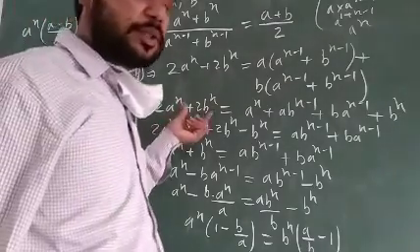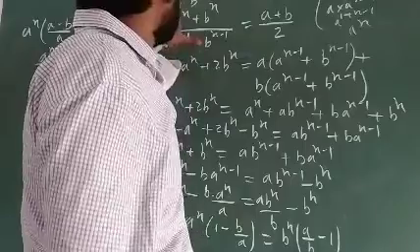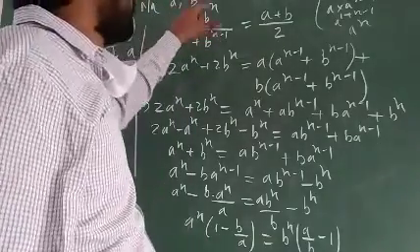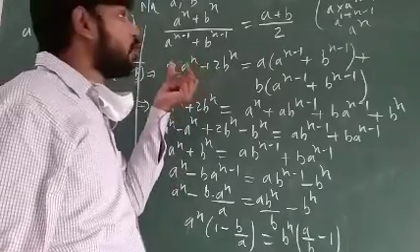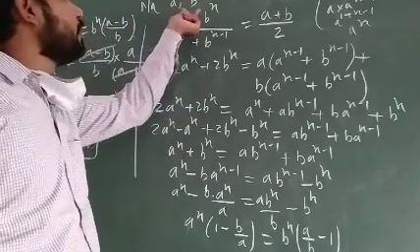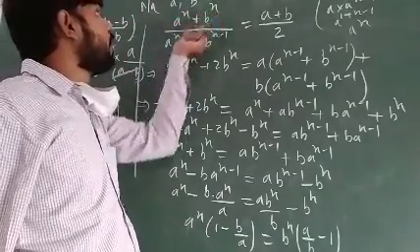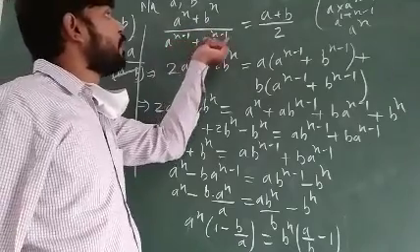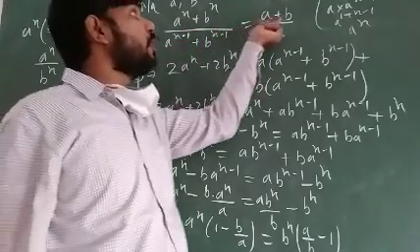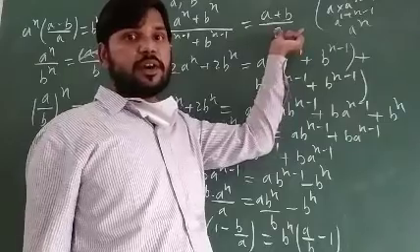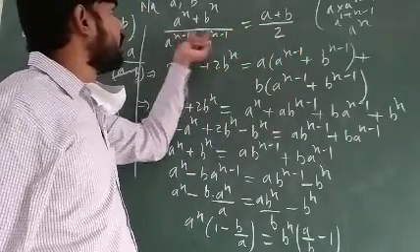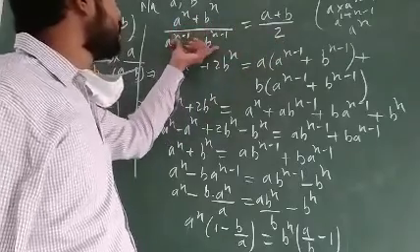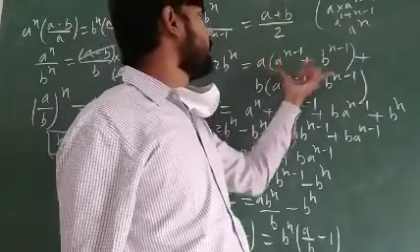Once again we will see the question, such as if you have a and b as two terms and you have to take the common difference, you have to take the arithmetic mean of both the terms. What you will do, you will take a and b, (a^n + b^n) upon (a^(n-1) + b^(n-1)) equals to (a + b) by 2, and on cross multiplication you will find 2 multiplied by both this term and this term multiplied by this term.